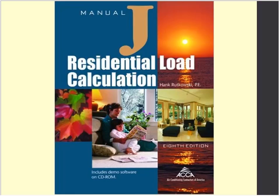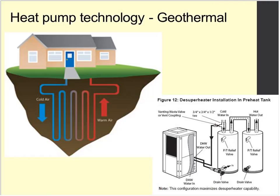And so now you're going to work with your HVAC contractor to get a heating and cooling load. The most popular one is called the Manual J and the Manual D to do this. What they're going to do is say, how many BTUs is this house going to need at its worst case scenario? And a lot of those same inputs that the energy modeler has are also what the HVAC contractor is going to need to determine the size of your heating and cooling system.